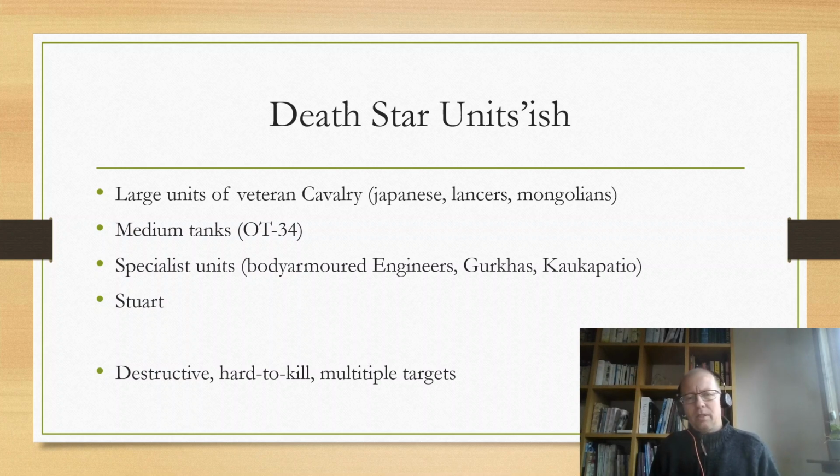We also have Gurkhas and Calcapascha, which can be Death Star-ish, but none of them are unkillable. They're not unstoppable. Just pour shots into them, and they will die. The Steward as well, because it can offend multiple units. It is extremely deadly towards infantry, but again, it's just an 8+ tank and it's vulnerable in the side, so it's not unkillable and it's definitely not unpinnable.